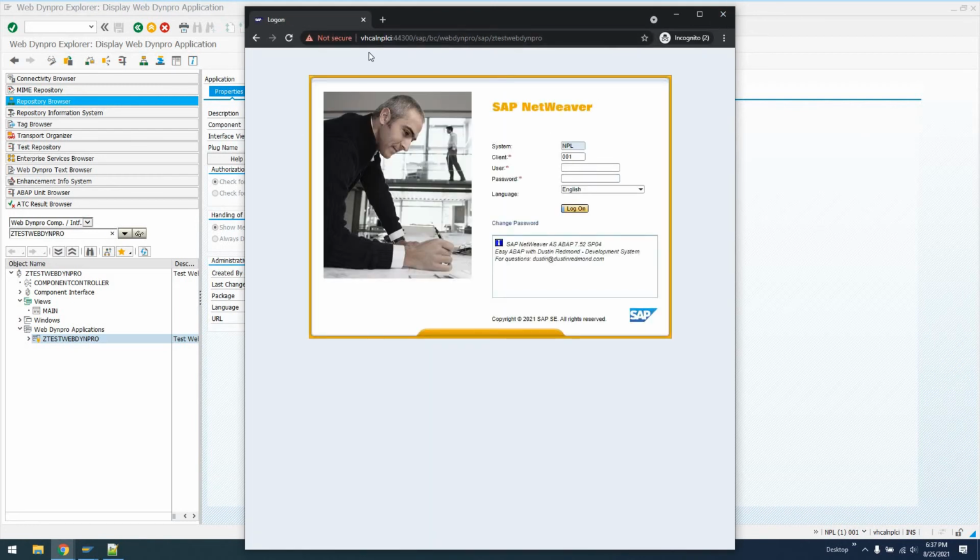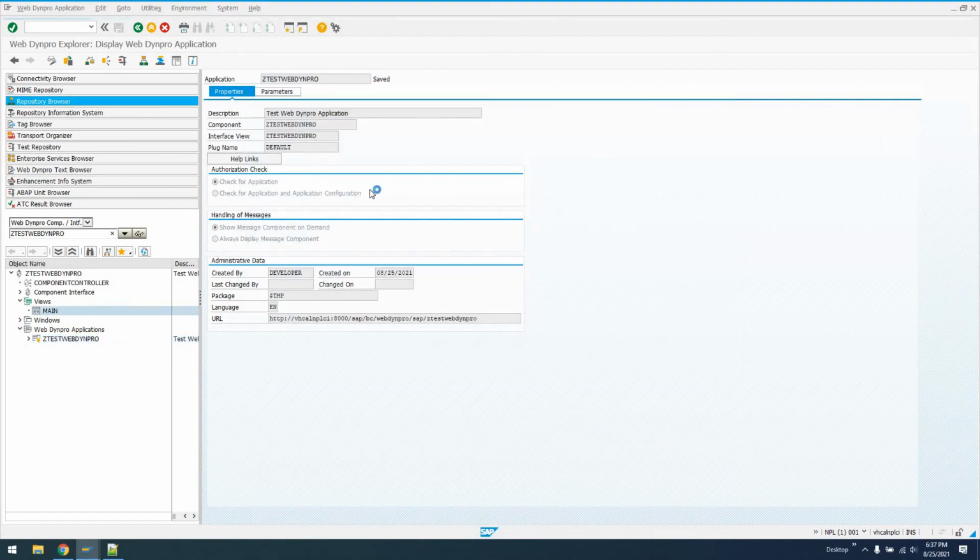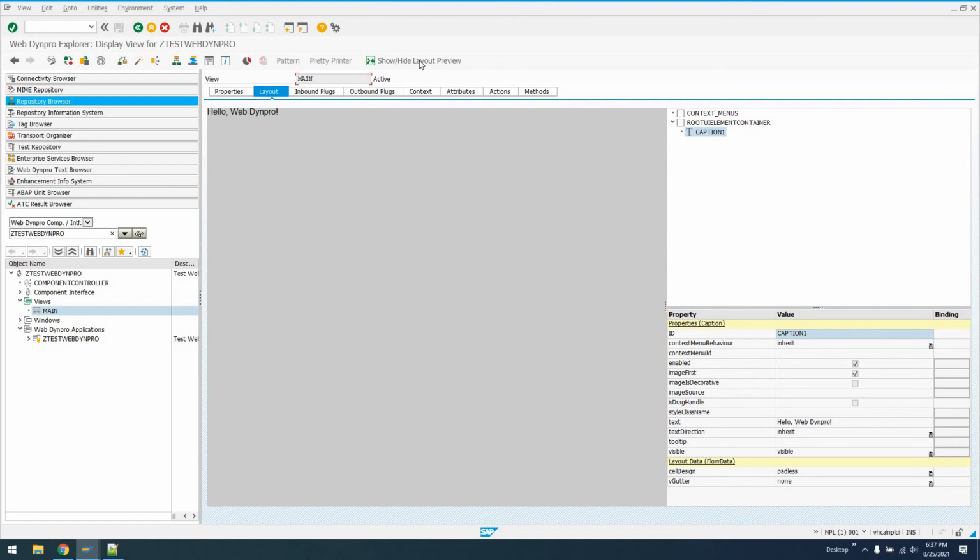So before I was getting a 404 when I went to a Web DynPro application URL, and in these views in the layout editor, I was getting a 404 here as well. So that's pretty typical when you first boot up your trial system, because your Web DynPro is, number one, not going to be activated in transaction SICF. We just activated all our things in transaction SICF, so that's not the issue.